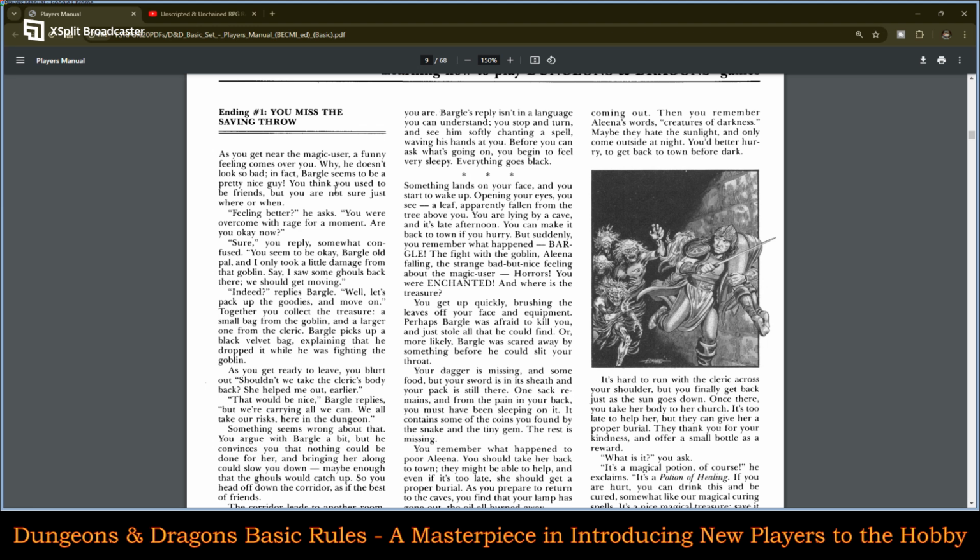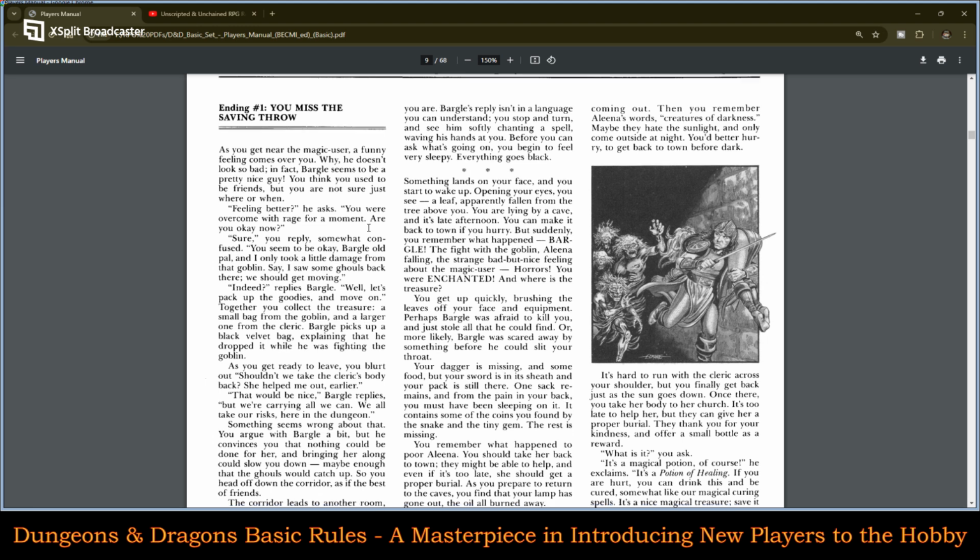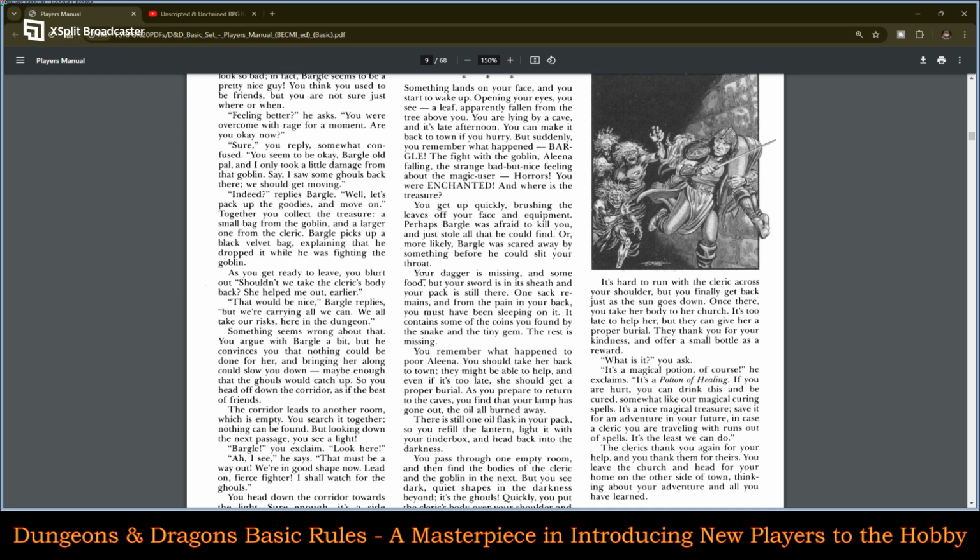It contains some of the coins you found by the snake and the tiny gem. The rest is missing. You remember what happened to poor Alina. You should take her back to town. They might be able to help. And even if it's too late, she should get a proper burial. As you prepare to return to the caves, you find that your lamp has gone out. The oil just burned away. There is still one oil flask in your pack, so you refill the lantern and light it with your tinderbox, and you head back into the caves.